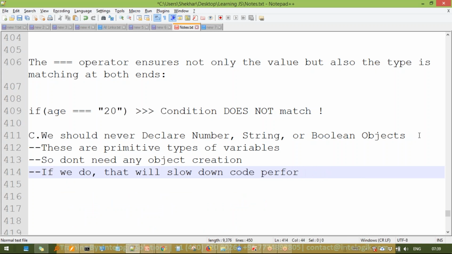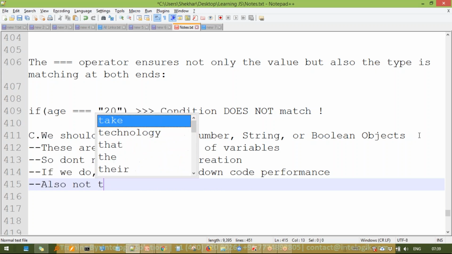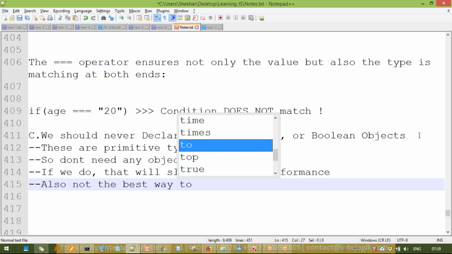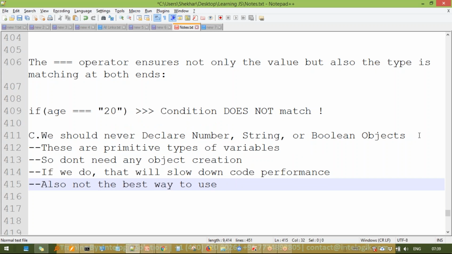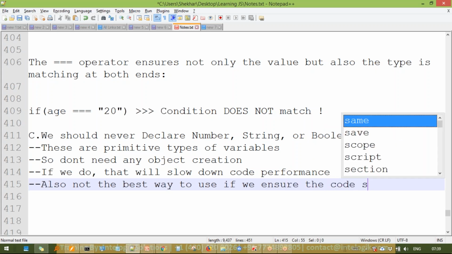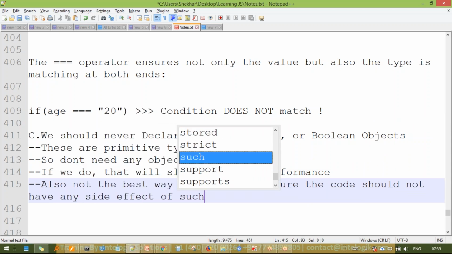Okay, also not the best way to use if you ensure the code should not have any side effect of such pattern.